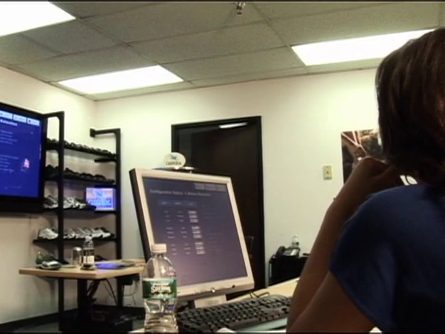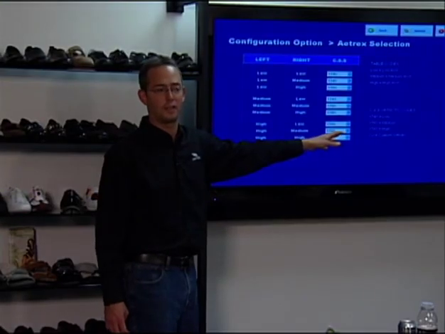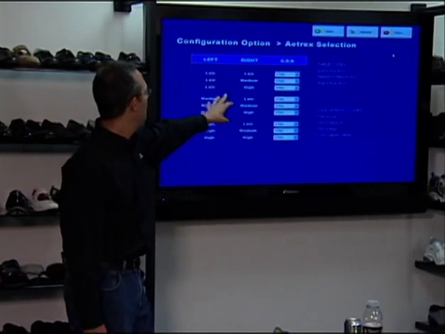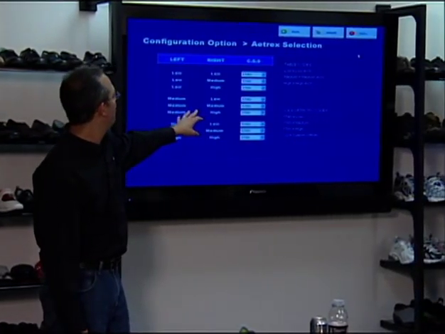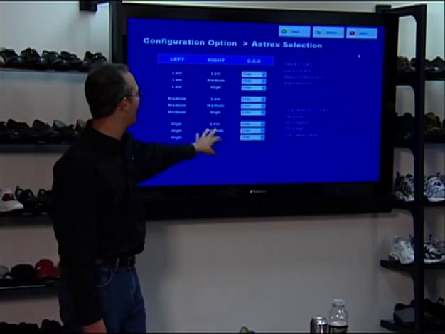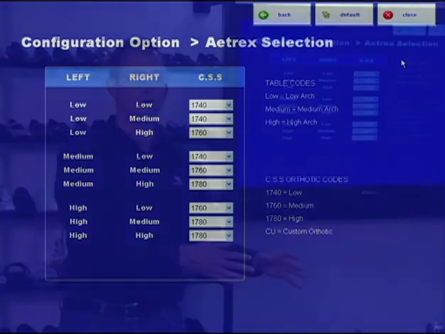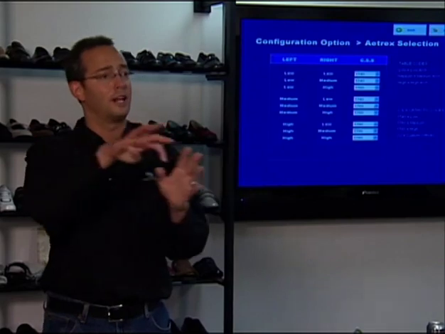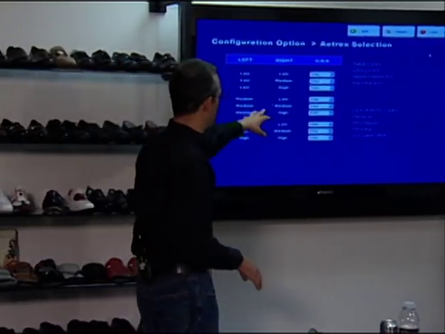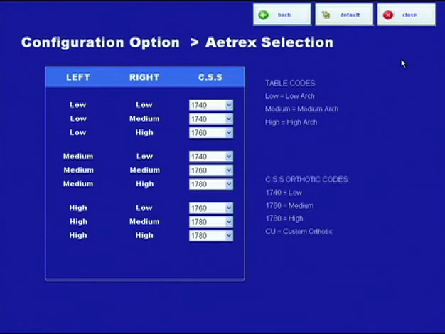So these also have copper built into the insole, which is nice for antifungal and antibacterial properties. So for the custom select series, we have only 9 different options because it doesn't take into account met pressure. So that's no longer relevant. It's just low, medium, and high arch because it doesn't come with or without met pads. For this, if one foot is high and one is medium, you get the high arch orthotic. If one is low and one is medium, you get the low. So it's set up, it can be changed. The 1740 is the low, the 60 is the medium, and the 80 is the high arch product, and it can be adjusted.